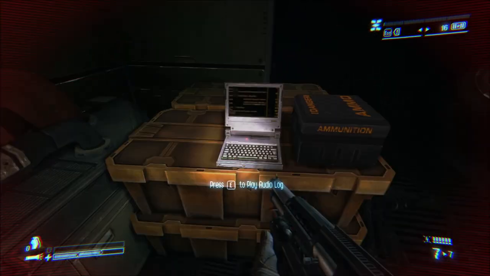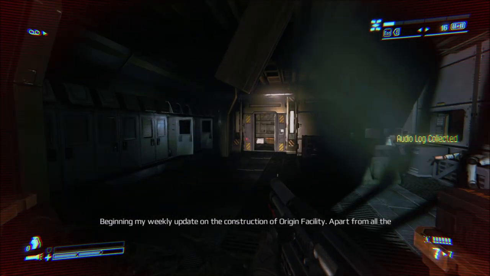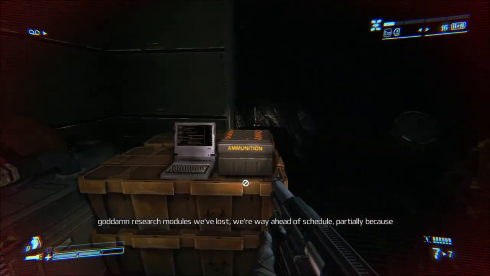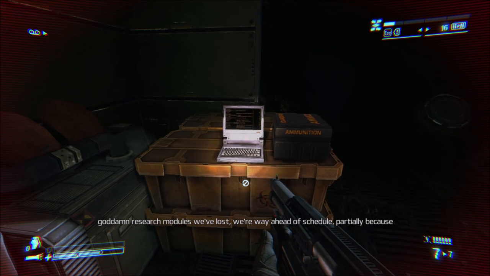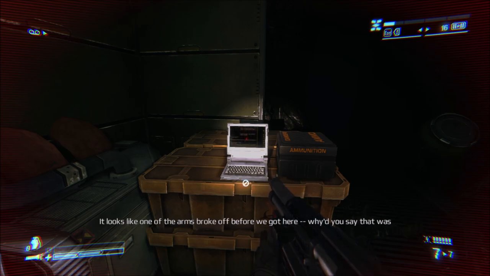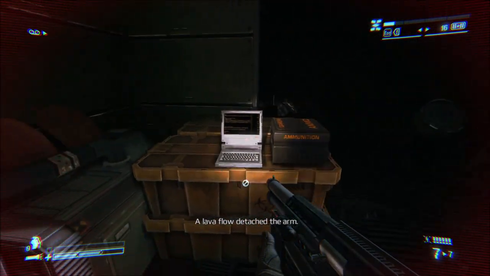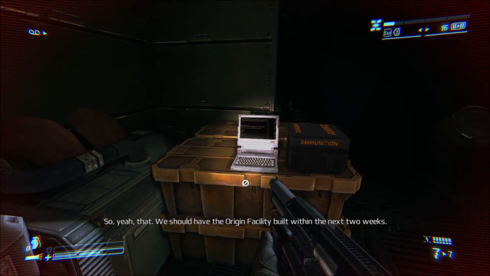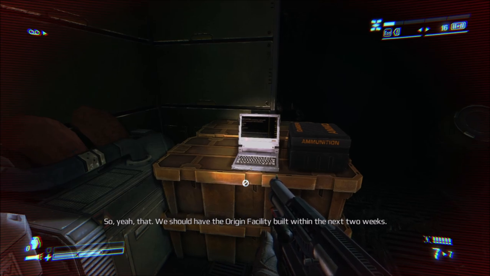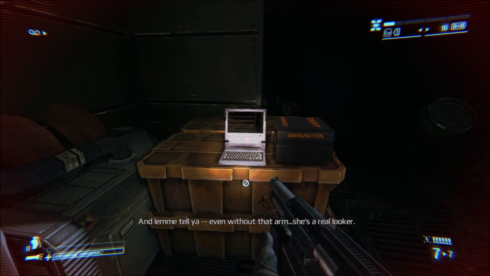I'm getting my weekly update on the construction origin facility. Apart from all the goddamn research modules we've lost, we're way ahead of schedule. Partially because there just ain't as much of the origin left as we originally believed. It looks like one of the arms broke off before we got here. Why'd you say that was again, Doc? Lava flow detached the arm. Oh yeah, that. We should have the origin facility built within the next 2 weeks. And let me tell you, even without that arm, she's a real looker.